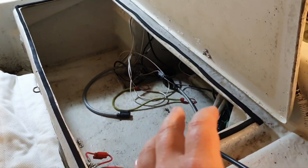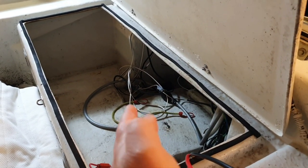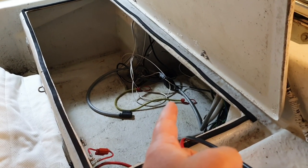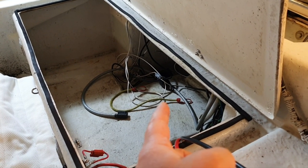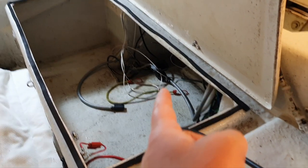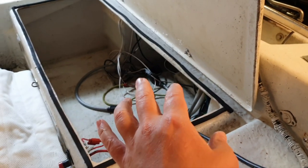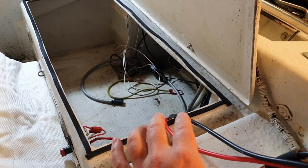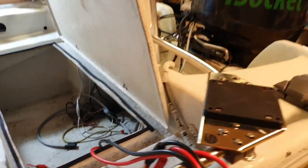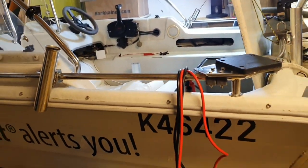So, for example, you can have an enclosed board with a pump and you want to detect water in, is it called bilge? B-I-L-G-E, I think. No? Yeah, I don't remember. Tell me in the comments. That will be useful for you also. So, we will be doing this with iSocket. Let's see how it goes.